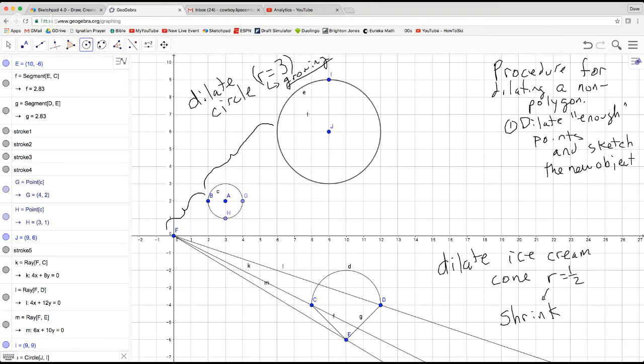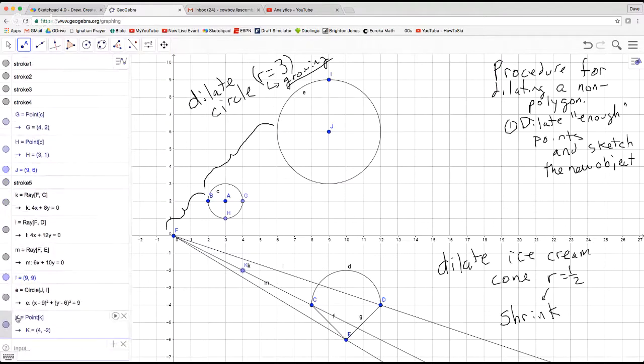Okay, so down here, I'm going to dilate C into a point C prime. And so I take out my ruler, I measure from this origin to here, and I take half of that length, and I come out with a point right here. And we're going to label that one C prime.